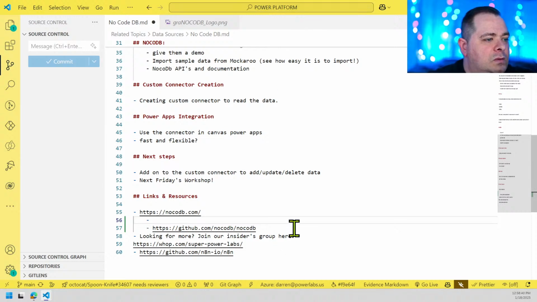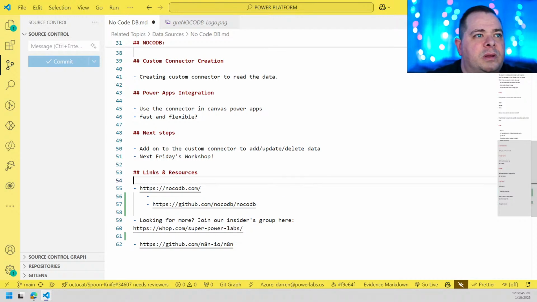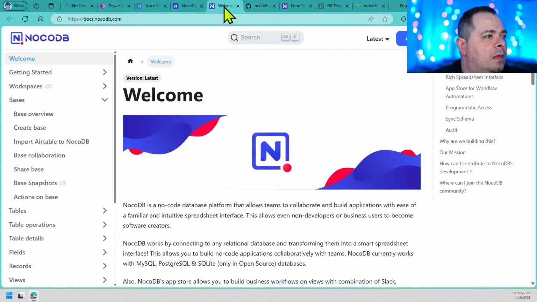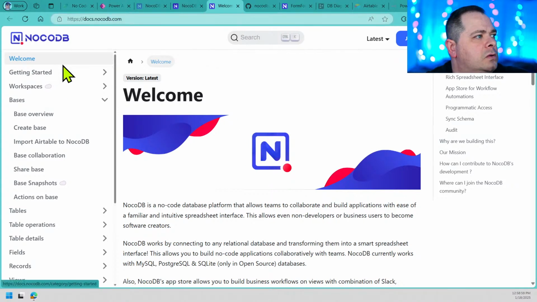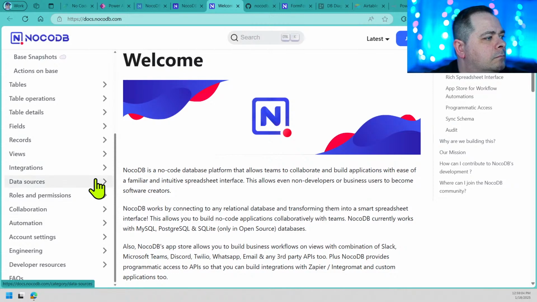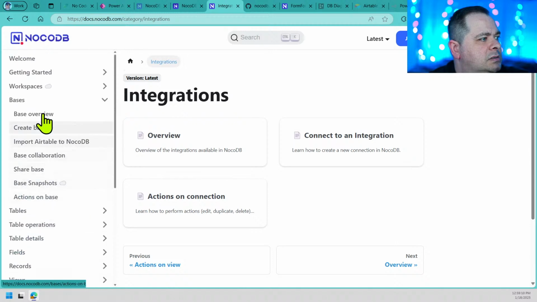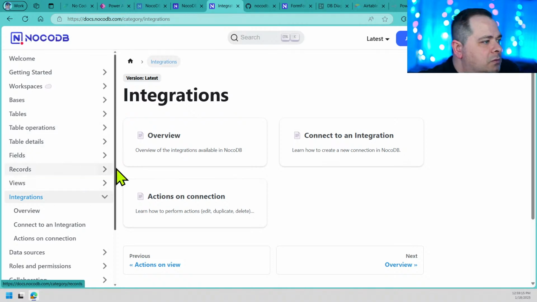And I'm also going to separate these things out a little bit. Okay. Here are the documents. I'm going to put that there. And then there is also maybe they start talking about it over here in integrations or, okay, spaces. So that tells you how to create a database, tables, fields, records, views, connect to an integration.